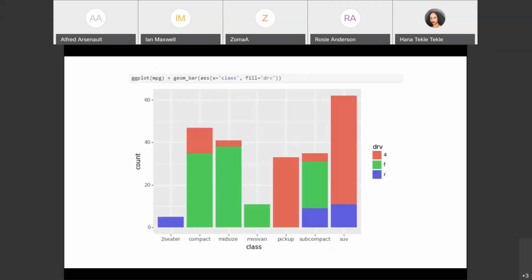This is a different kind of bar chart. This is called a stacked bar chart with different colors. It comes from the same database, miles per gallon database. The aesthetic x equals class. What this fill does is says this is how you tell it what colors to use to break down the different types of cars.